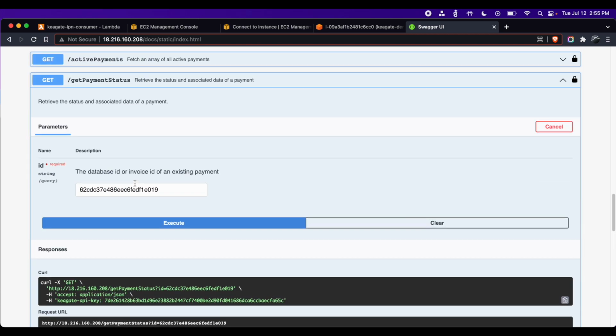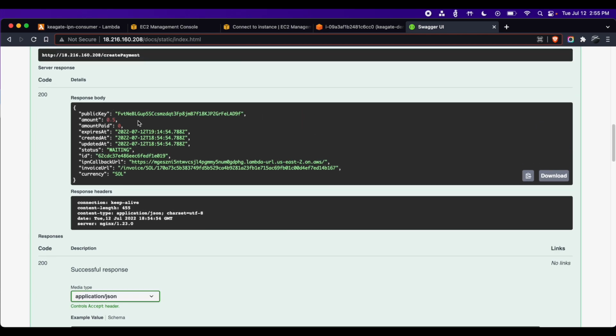But for now, let's take this payment here, and I'm going to, on my phone, send 0.5 Solana to this address. So I'm going to paste it in my wallet here. I'll send 0.5. So that should be heading over now. Solana transfers are typically pretty quick, so it should be confirmed in a couple seconds at the most.